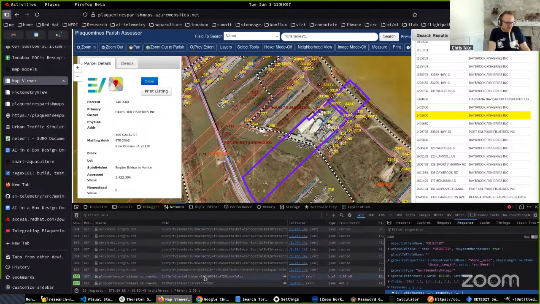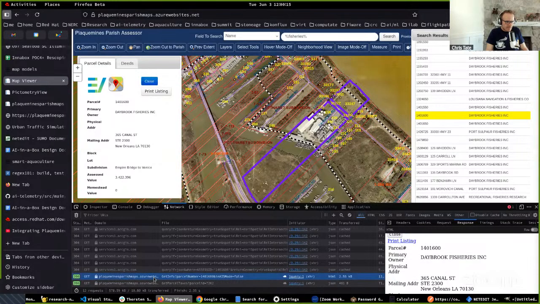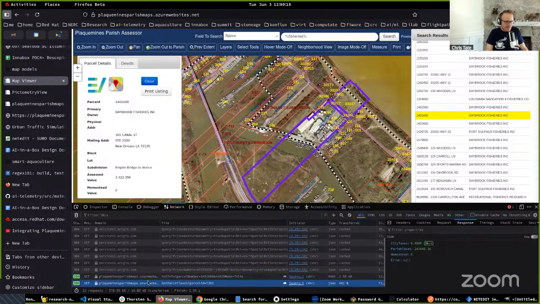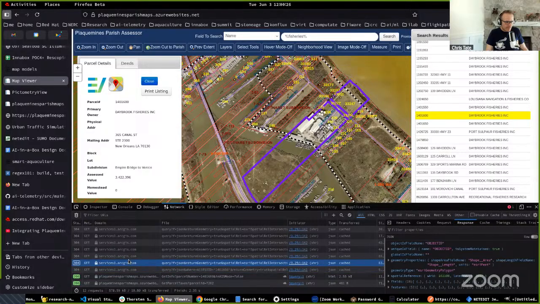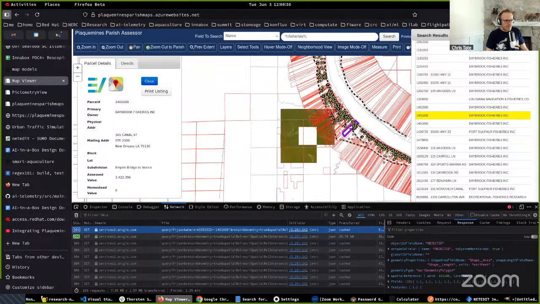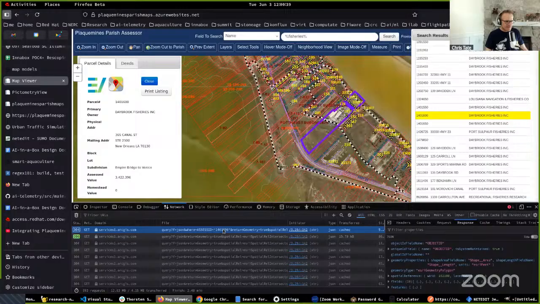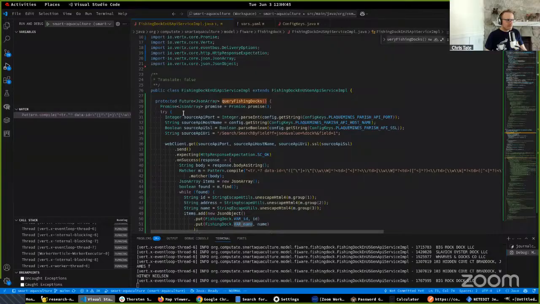So this seems to return some geolocation data about this thing. That's HTML. That's some tax information. So I guess this is what we want to query next. If we want to do that, we can do a similar query here.